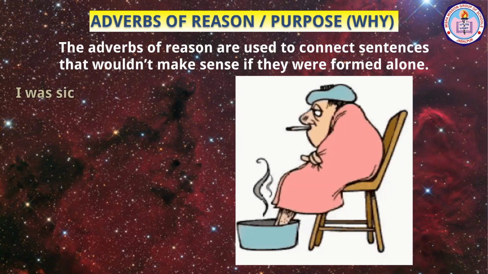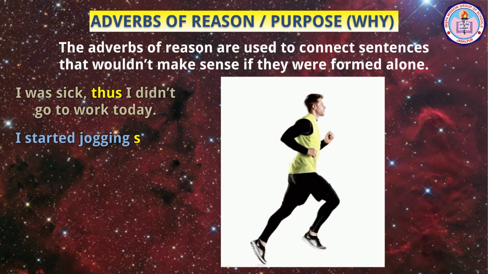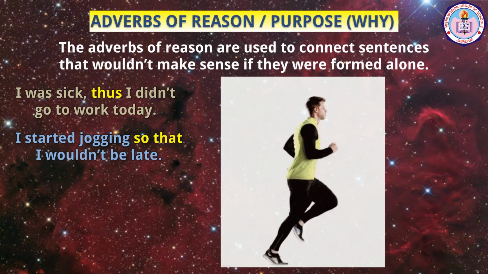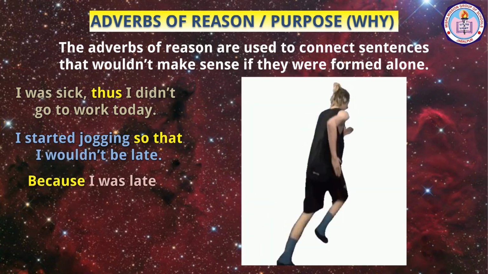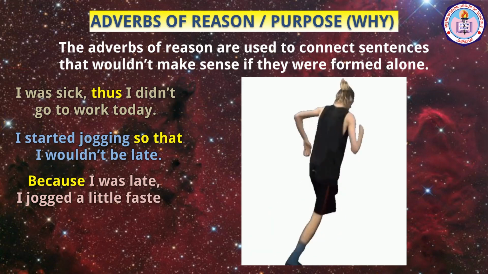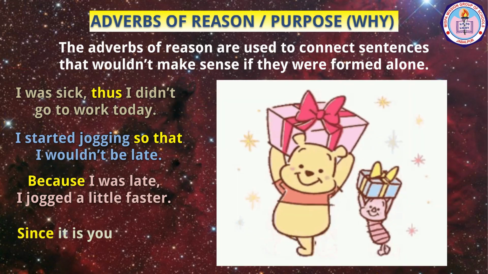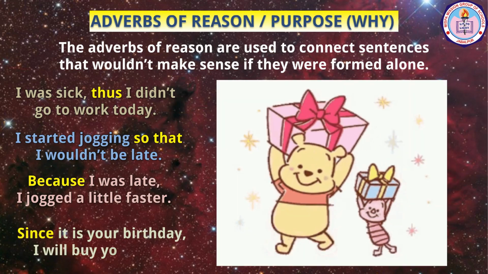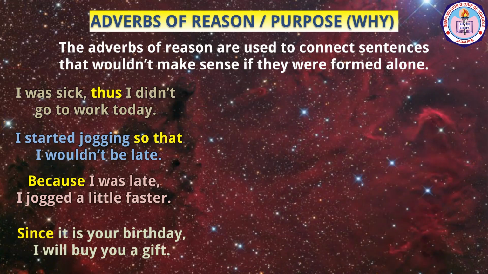I was sick, thus I didn't go to work today. I started jogging so that I wouldn't be late. Because I was late, I jogged a little faster. Since it is your birthday, I will buy you a gift. In these sentences, the adverbs thus, so that, because, and since modify the entire clauses, not a single verb.